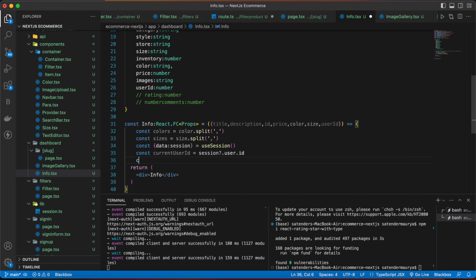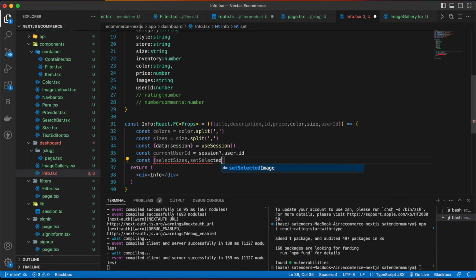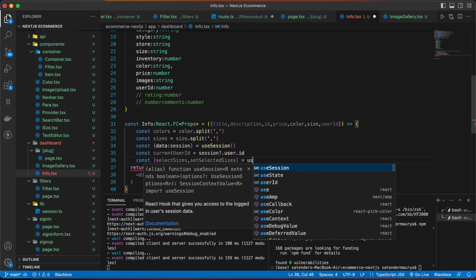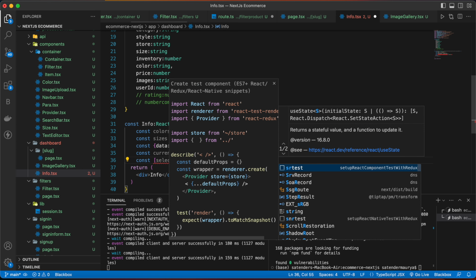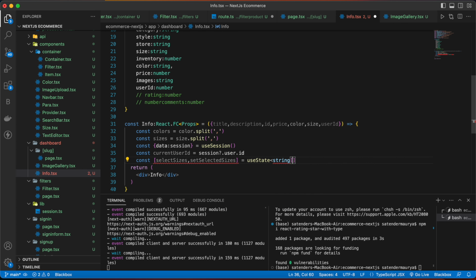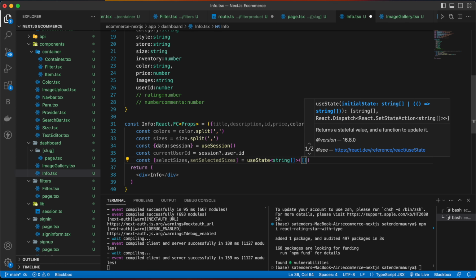And then we are going to make a state which will be selected sizes, set selected sizes, use state. It will be type of array string and the initial value would be empty array.